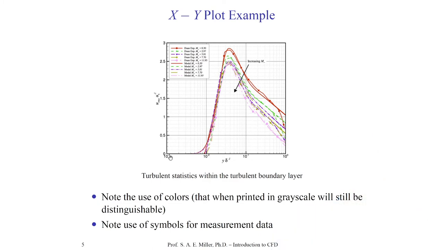Here's one example XY plot I created. It has an x-axis that is log and a y-axis that is linear. We have experimental results by Tuan and colleagues and my particular model, with Mach numbers from 0.3 to 11.93. On the y-axis, we have the root mean square of u divided by the wall shear stress — the RMS velocity normalized by the friction velocity at the wall. This is a boundary layer type flow comparing a model of turbulent statistics with experimental data. The legend shows corresponding lines, with solid lines for predictions and symbols for experiments.